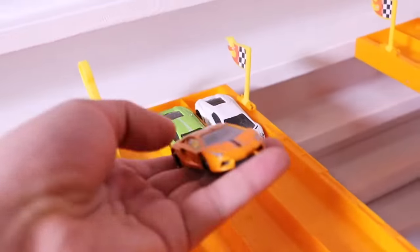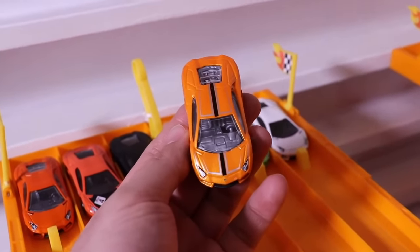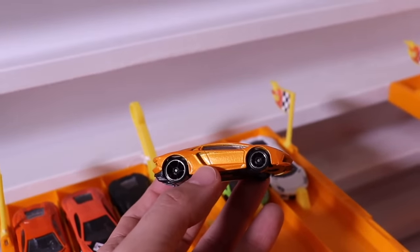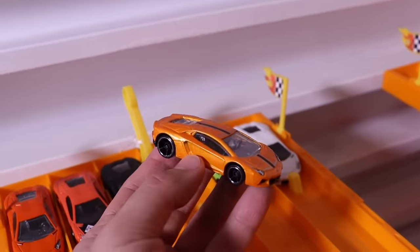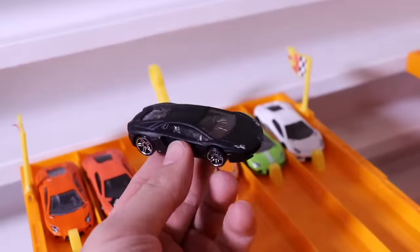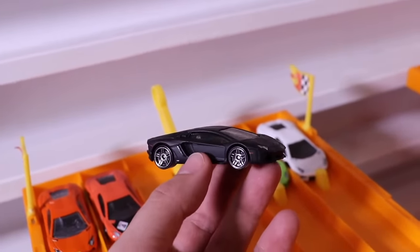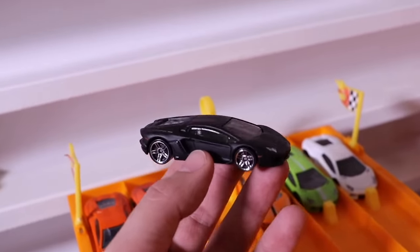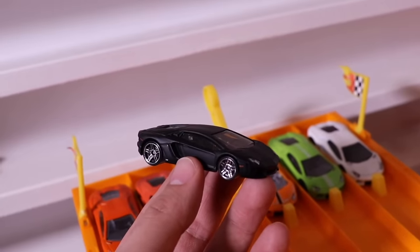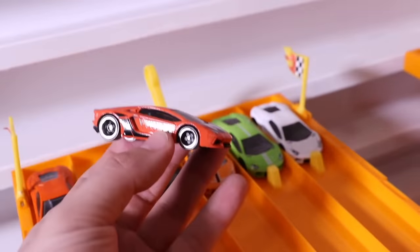And next up, we've got an orange one, a metallic orange with a black stripe and some silver outlining around it as well. Looks great with the black wheels and the chrome lip. And then we've got the matte black Batmobile Aventador. Great looking in that flat black. Amazing looking Aventador. All right, next up, this one is from, I believe, the Gran Turismo set.